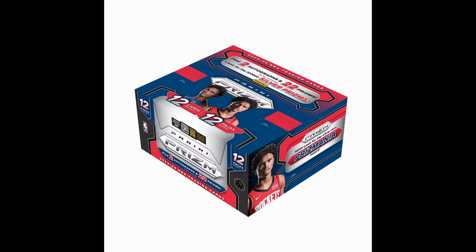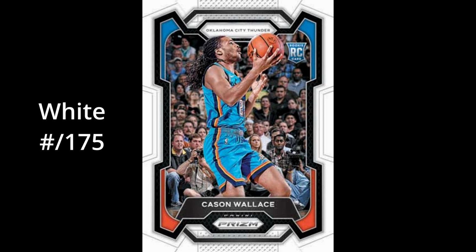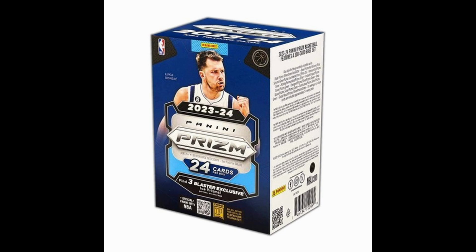So first, the 2 new hobby exclusive parallels are Snakeskin, likely definitely manufactured as another chase card. This here is the white prism numbered out of 175. Last year there's nothing numbered out of 175, so this one is a brand new one, probably another kind of chase. And then there is a returning parallel that is also a hobby exclusive, and that is the black gold numbered out of 5. So those ones you're not going to get in any kind of blaster or anything, but the rest of these potentially you could, probably won't.